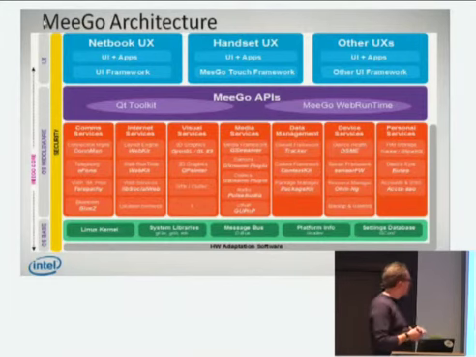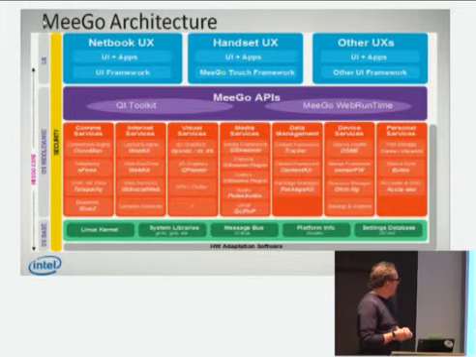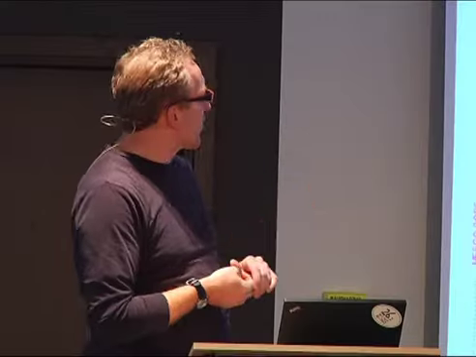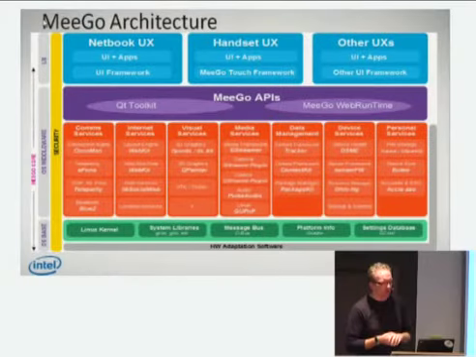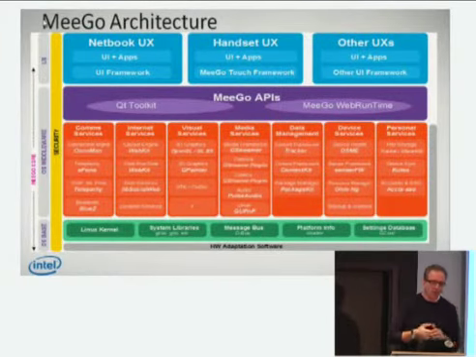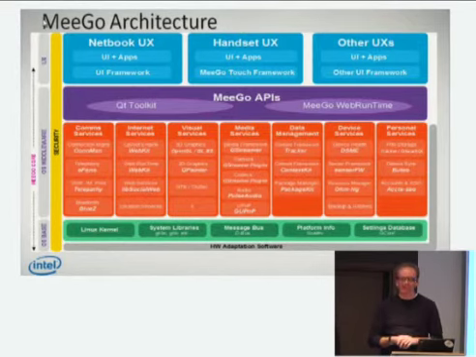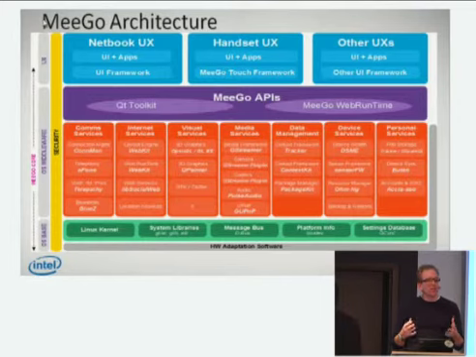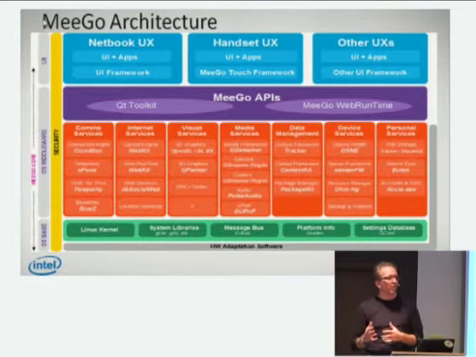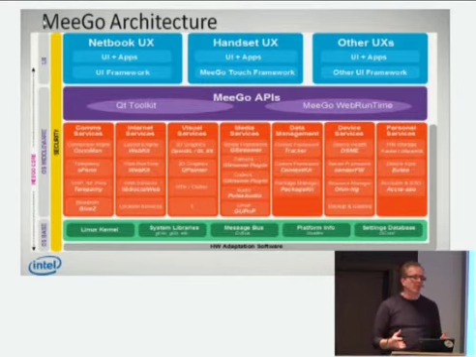This is an overview of the MeeGo architecture. The obvious things that will be interesting to this audience: the APIs are around the Qt toolkit and the web runtime. There is a plethora of APIs below that focused on the typical use cases for a mobile device. So location-aware APIs, data management APIs, media APIs. But this whole thing is packaged in a way that regardless of which device you're on, you have access to all of the core APIs, so you can write consistent applications independent of the device class that you're working on.